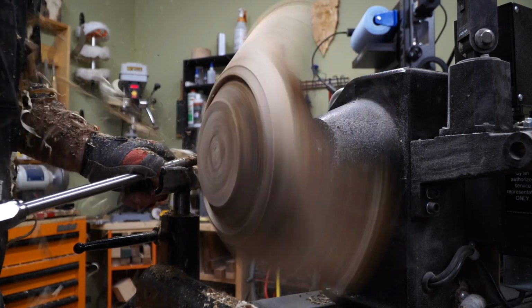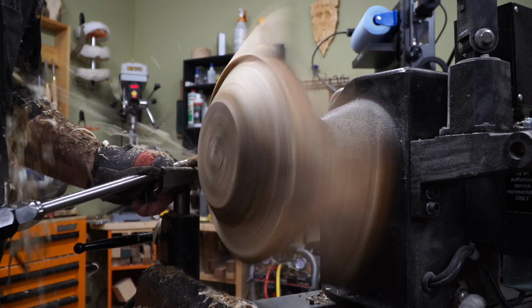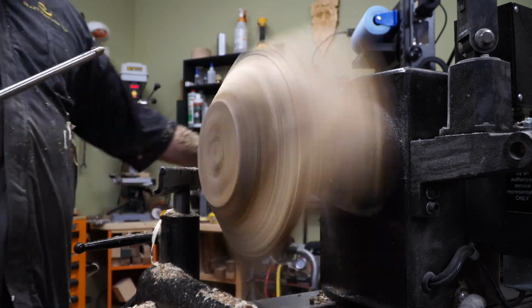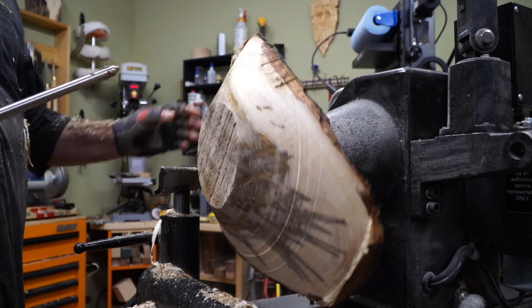So if you're doing this, you have to do that part from the other side. You will see later in the video. See here, I start to stop short.